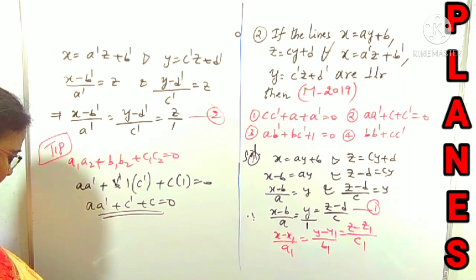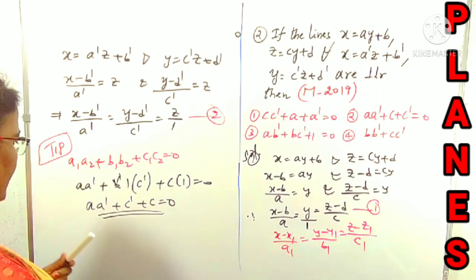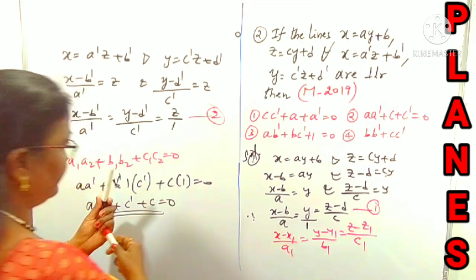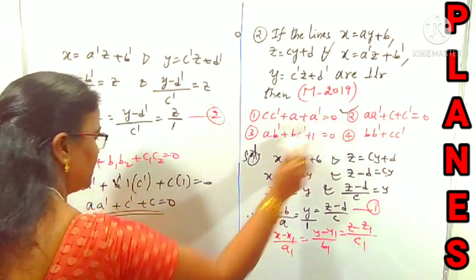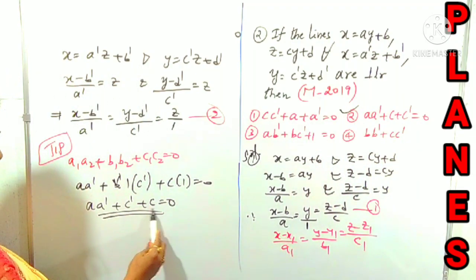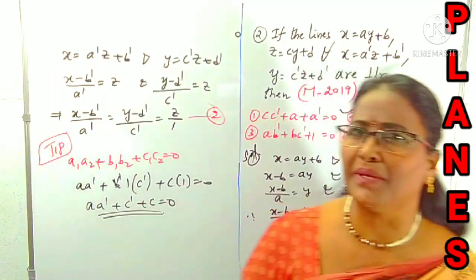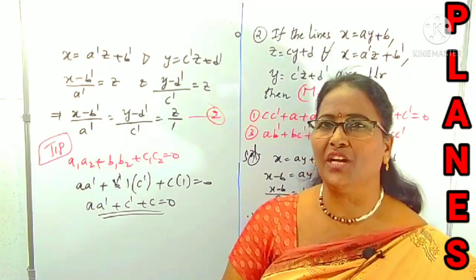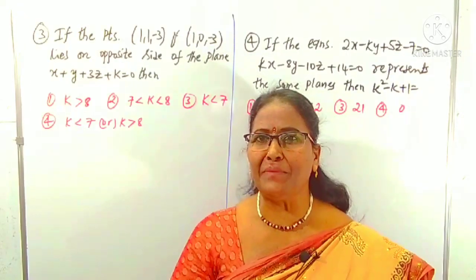This is one of the conditions we have to get according to the options. Which option is this? Clearly the second option. What is the second option? a dash plus c plus c dash, that is only here: c plus c dash is equal to 0. This is a very simple question, given in Mains 2019. Here we just have to use the perpendicular lines condition. That's it. Let's look at question number 3.